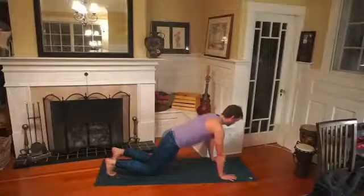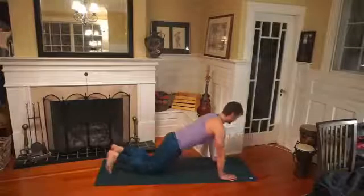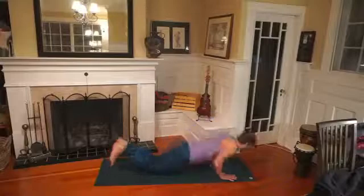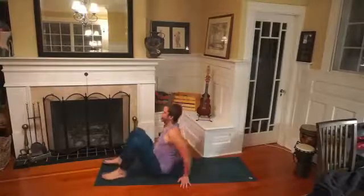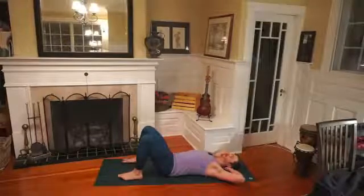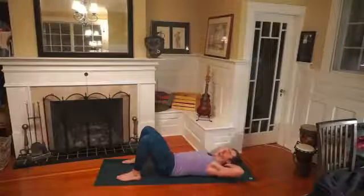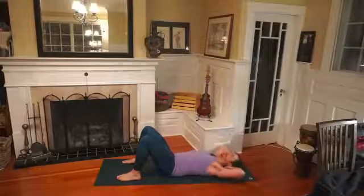Hands and knee push-ups to start. Down with the chest, and up. Down, and up. That's 2, and 3. 2 more, folks, you got it. And then turn around, lay on your back. Hands behind head. Sit-ups times 5. If you're faster than that, slow yourself down. 5, 4, 3, 2, and 1.